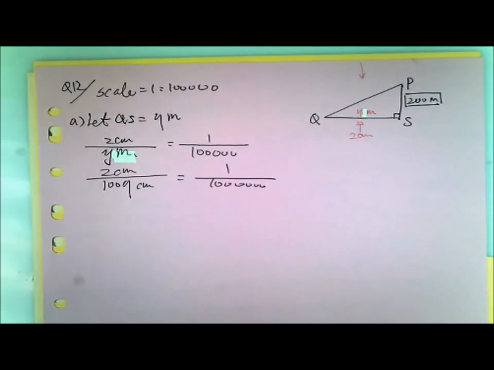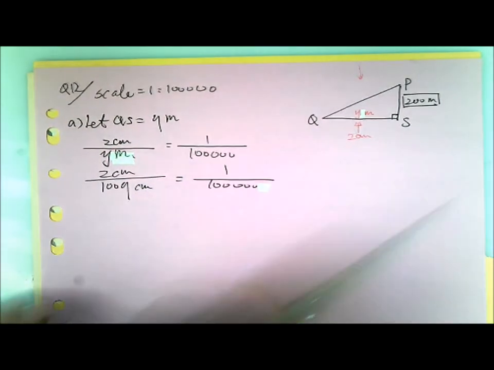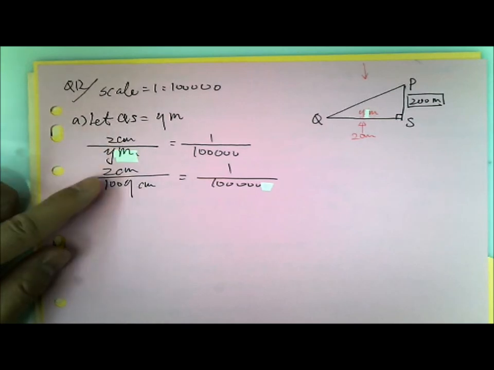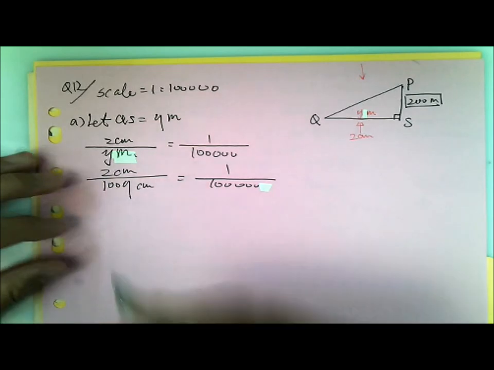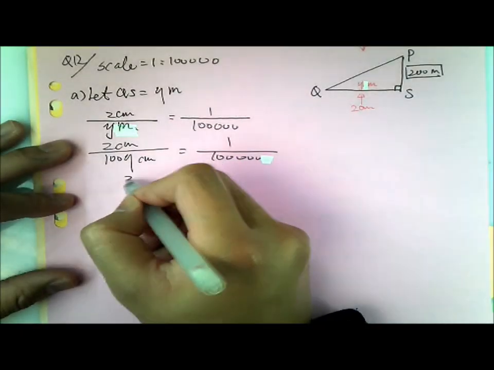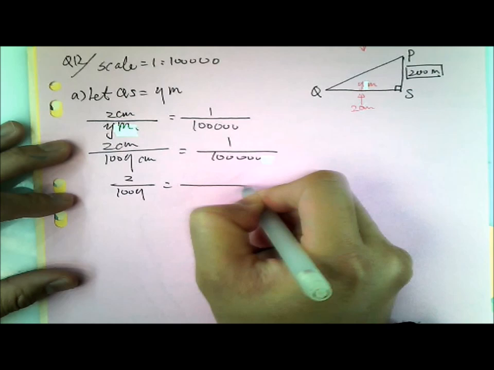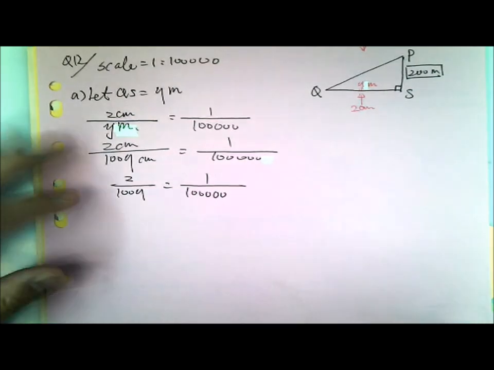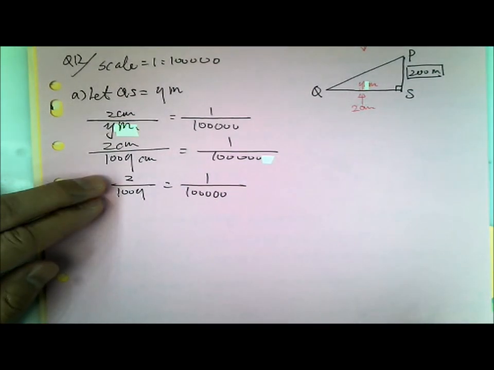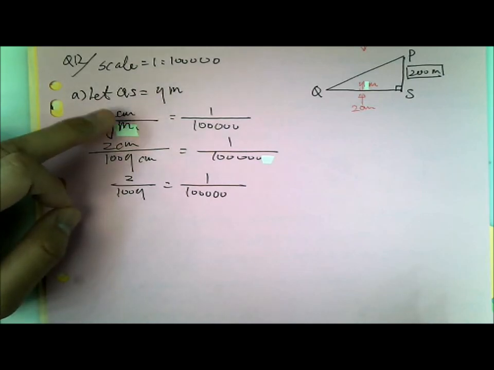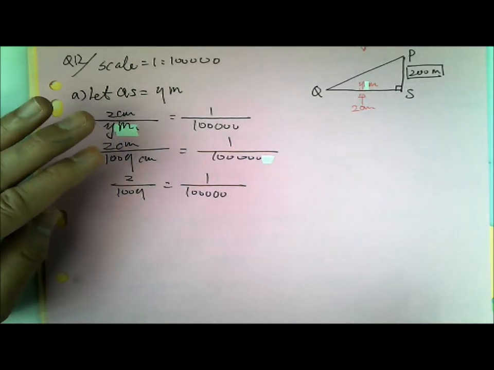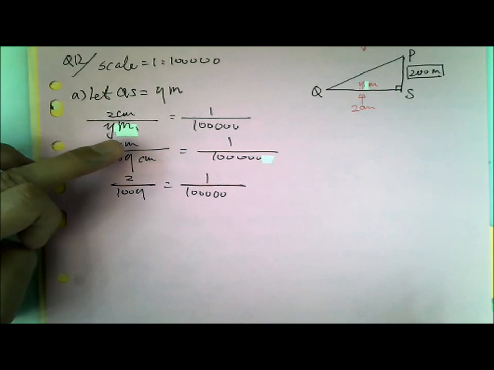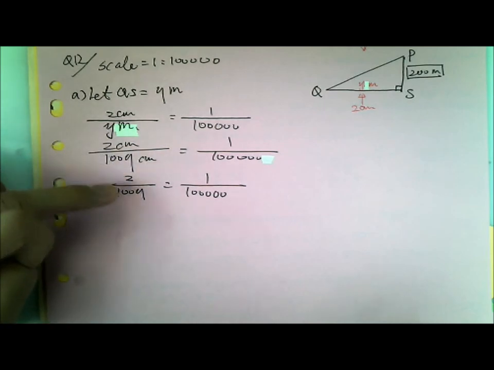Is it okay? So it should be 50. So when you make all the units the same, next step, you can just cancel the unit. Okay, cancel the unit here, you got this. So then you can calculate Y. Understand? Before you change the units to be the same, you cannot make any calculation. Understand? After you change all the units to be the same, then you can calculate anything.